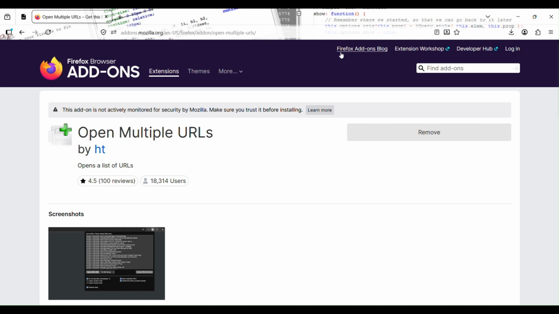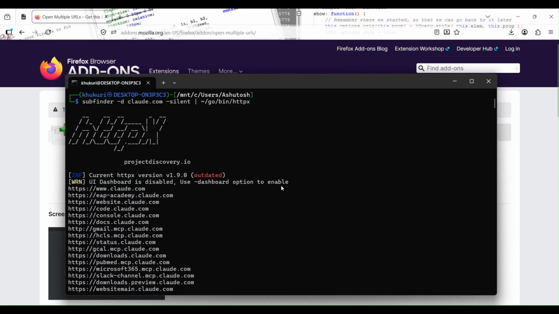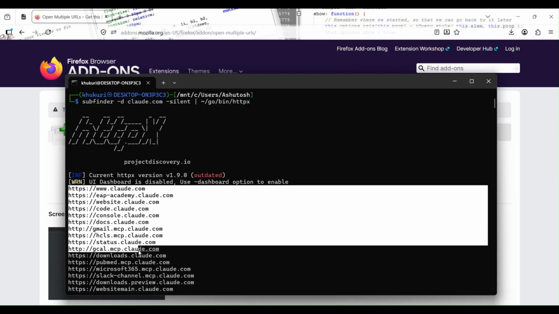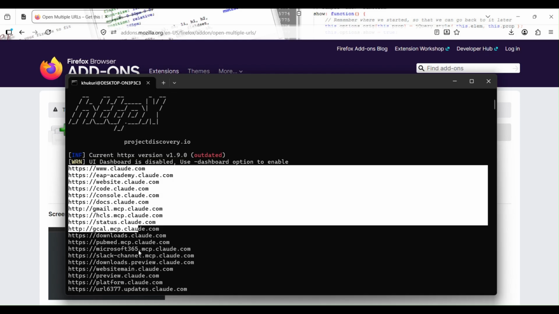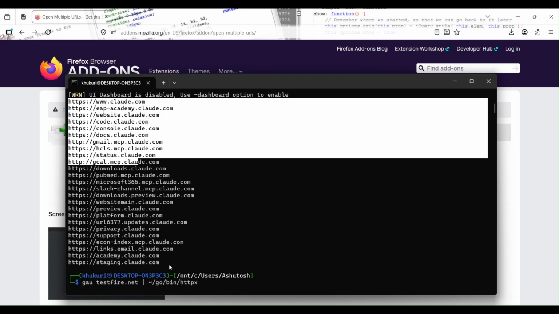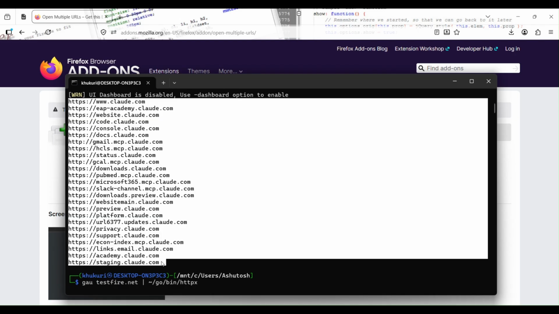As an example, I have done a small subdomain enumeration on Claude here to show an example. As you can see, we have identified a lot of subdomains that are specific to Claude here, and it is really impossible for us to sit and open all the URLs at once. At least here in Claude, there are around 20 URLs. Opening 20 URLs one by one takes a lot of time. When there is a huge scope like Microsoft or Google, there might be thousands of URLs even. So opening all of them, sitting one by one, is a tedious task.